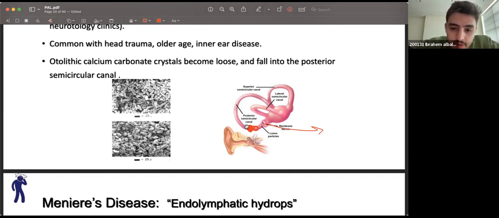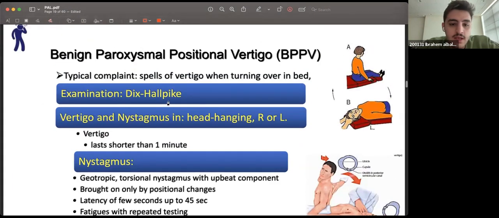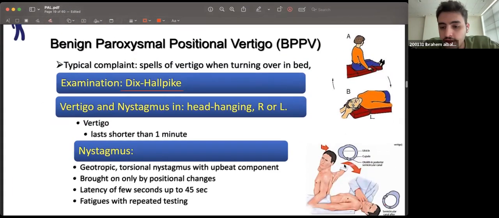And the way to treat it is that you want to move the stone out of the circular canal, okay? And that's how you treat it. And in order to test for it, you use something called the Dix-Hallpike maneuver. The premise of it is you want to move the stone. So as you move the patient's head, you're moving the stone in the vestibular system. And when you move the stone, it's going to create signals, which is going to create nystagmus. Okay, so you'll see the eye shaking. And this is how you test for it.